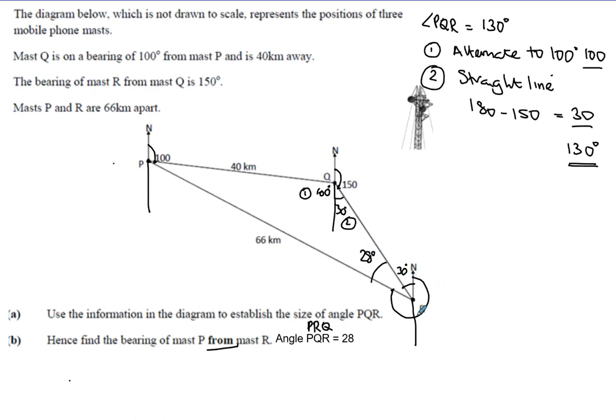Okay, so we need to find that angle there, so you can see it's just 360 minus the 30 and minus the 28. Yeah, so that was A, and then our B, is 360 minus the total of 30 plus 28, which is 58, and 360 minus 58 is 302 degrees. Okay, yeah, all right, good.